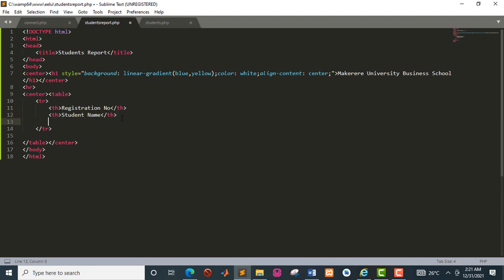Then the next table heading, that is th, not table data, will have the program that the student is doing. Then the next table heading will have the gender. Then the next table heading will have the date of birth.